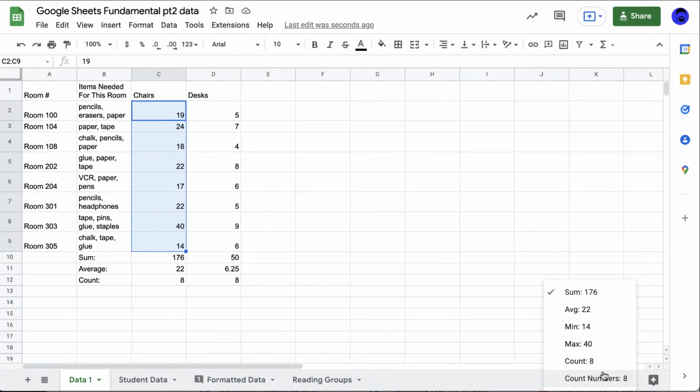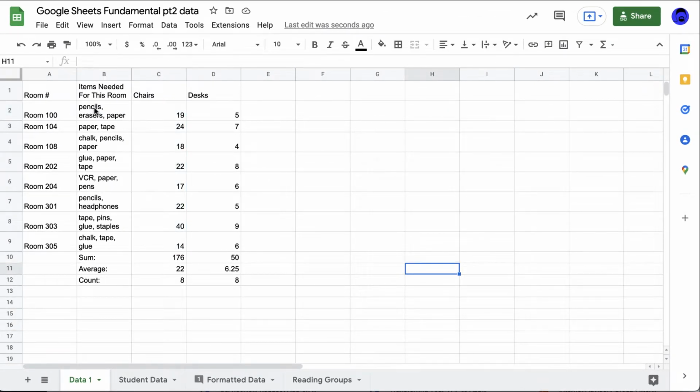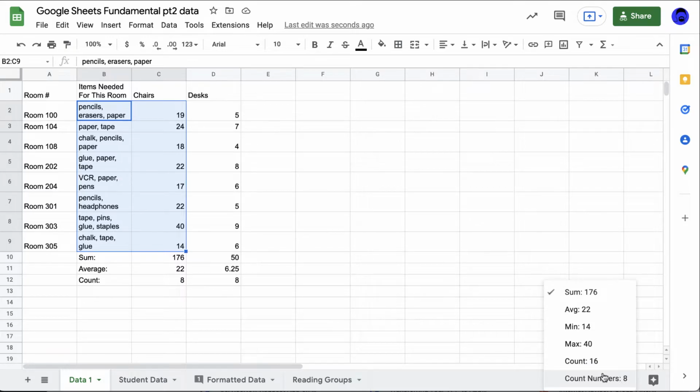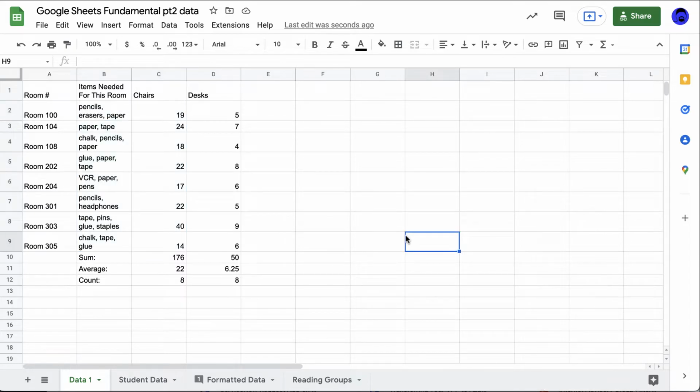Try clicking on B2 and dragging down to C9 to select two columns. Now when you click on that function box at the bottom, it will distinguish the total count of items and a total count of items that are just numbers. In a short list like this, it is easy to scan for a room that has fewer than 10 chairs. But consider having a spreadsheet with 60 students or 100 campuses.